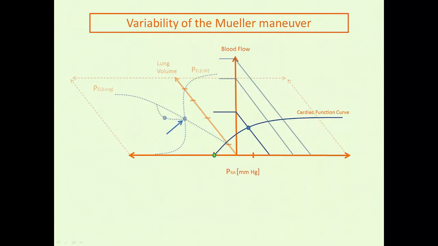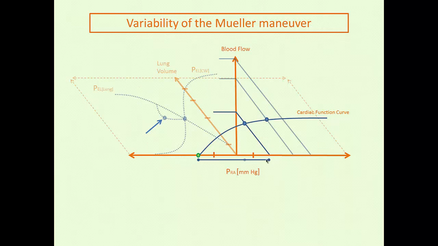And now, just to simplify the animation, for the same drop in intrathoracic pressure, look what happens. The hypovolemic patient with poor cardiac function is going to have a much greater increase in distending pressure. They're actually not going to hit their flow limitation. So dropping intrathoracic pressure will continue to distend the RV, so this patient may have a significant ventricular interdependence. It's hard to know. All these patients are doing the exact same Mueller maneuver.